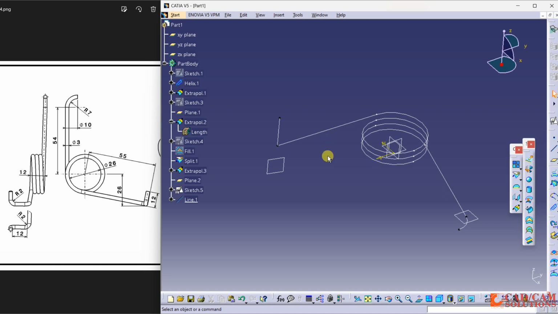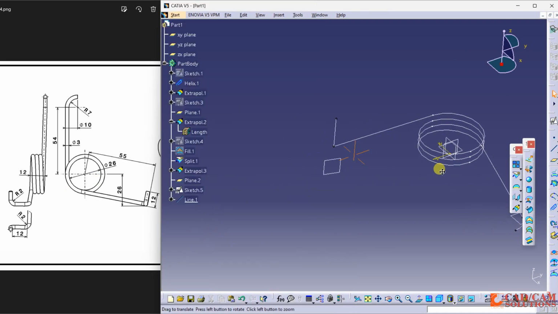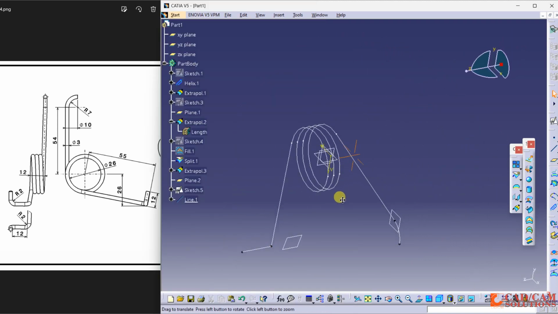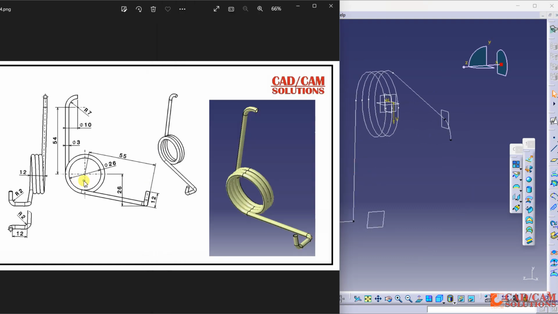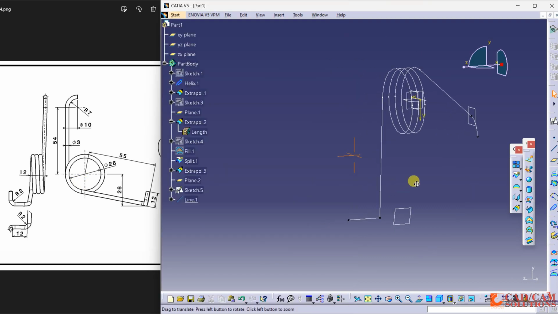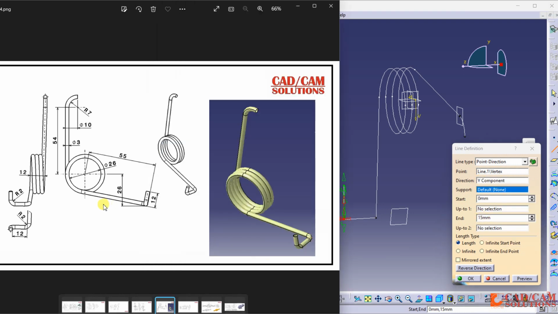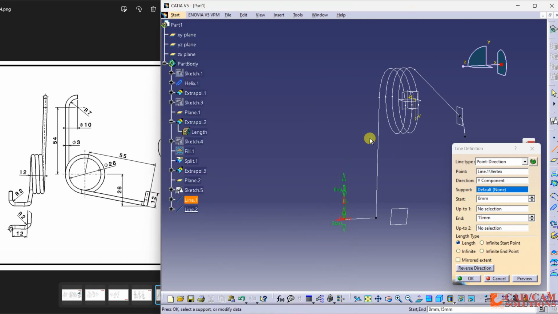Okay, right, and again it is taking one more turn like this. Wait, I'm going to show you how it is. So keep it like this. Okay, now you will understand it properly. Here, now up, again select this line, point is this, and this time my direction is y, and the distance is also 12, so this is 12.